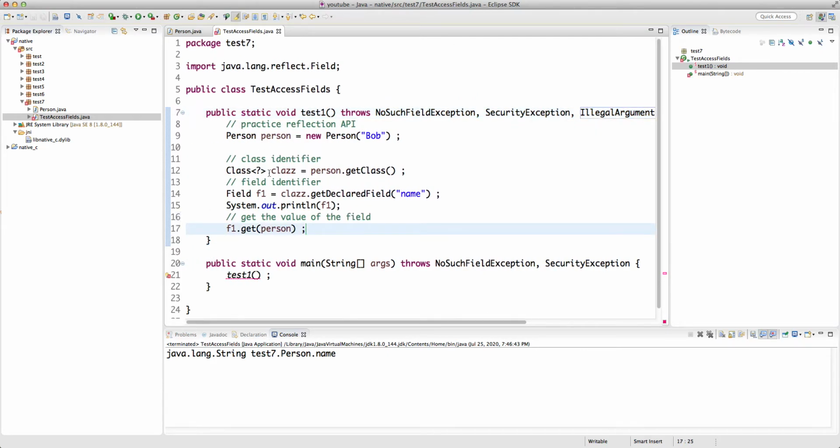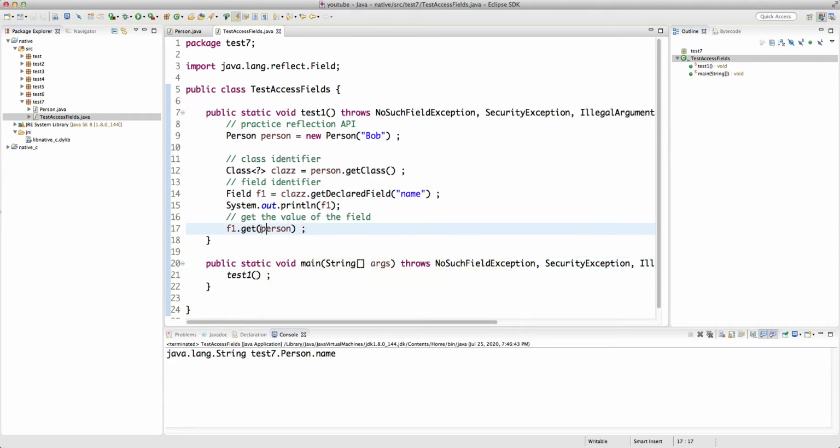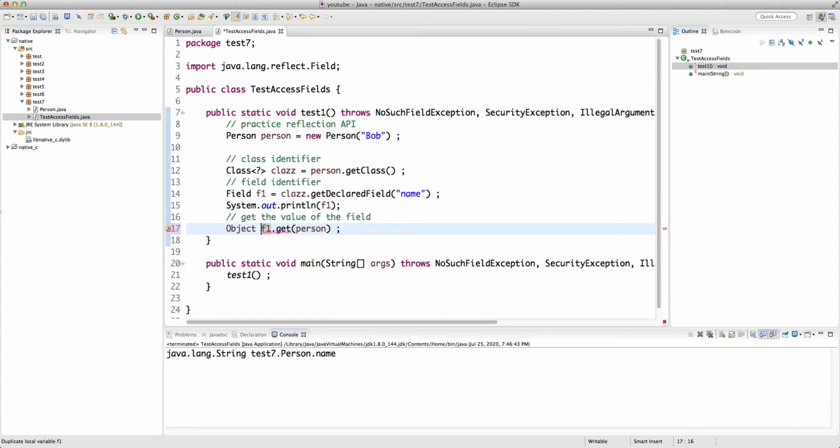Yeah, so the reflection API throws lots of exceptions, and let's just throw them out of the main. So this returns an Object because the field could be anything and we didn't specify the type. So let's say Object nameObj, nameObj is f1.get.